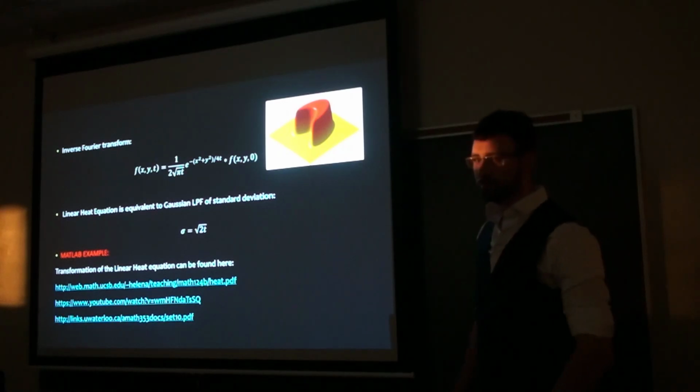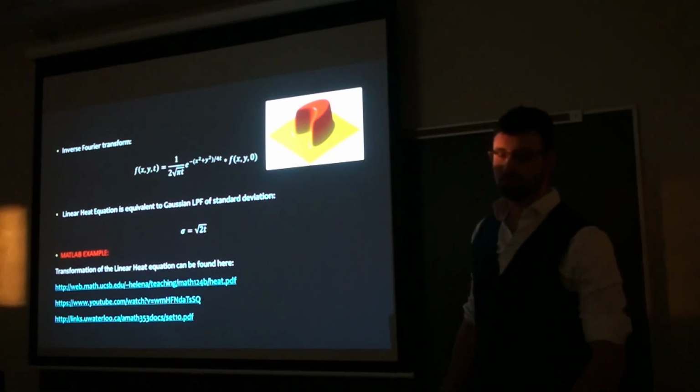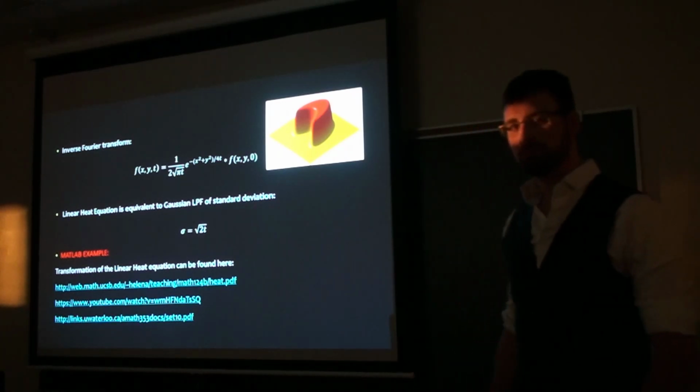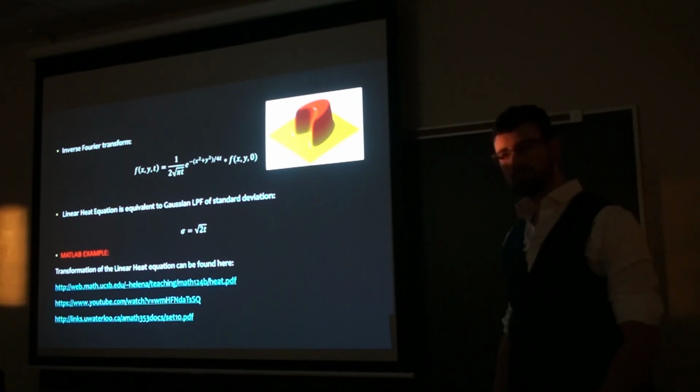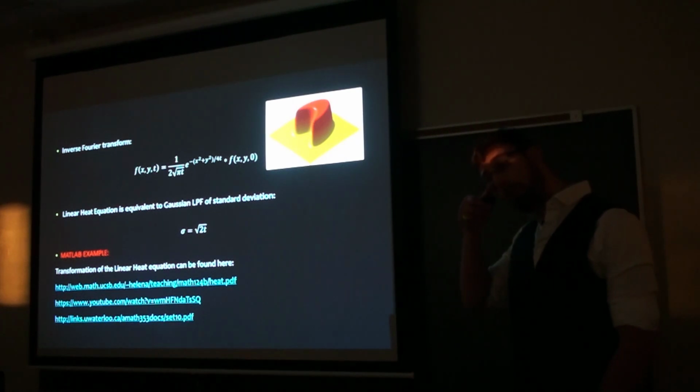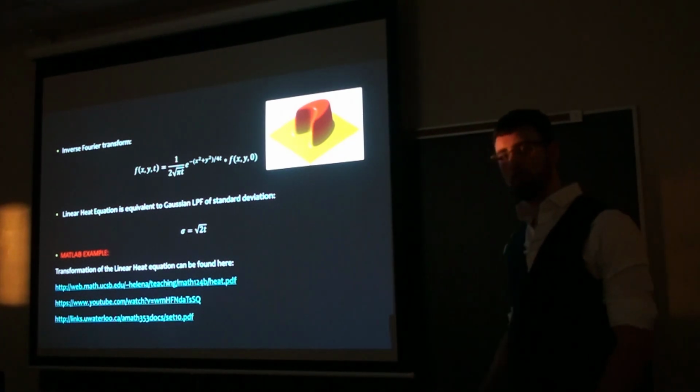Technically, this is just the solution of the differential equation. You have the differential equation, you did the inverse Fourier transform and got that solution for f of x, y, and t. And you've got the convolution of f at x, y, and 0. So what is f at x, y, 0 time?